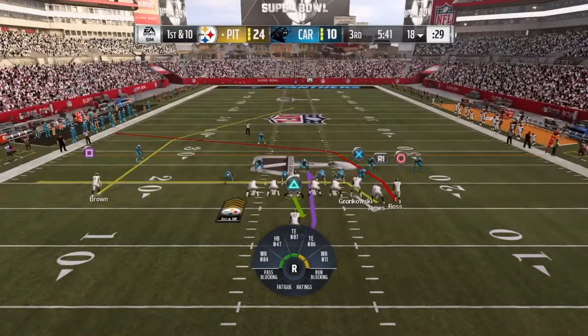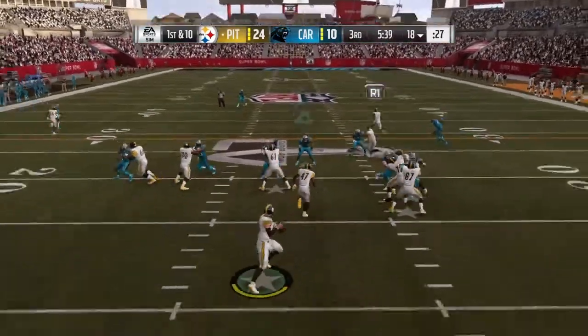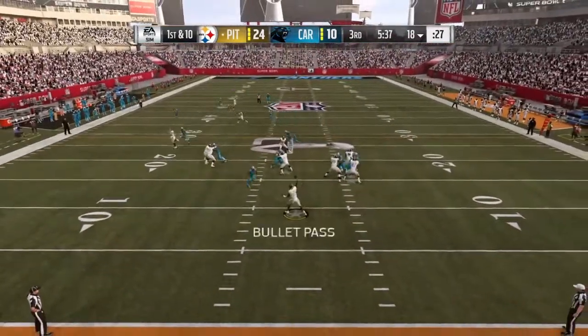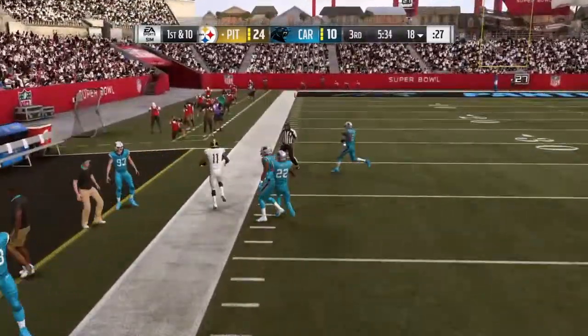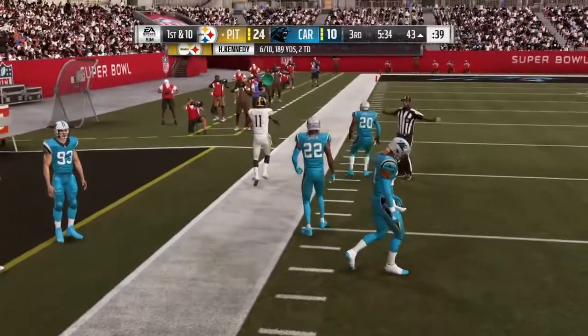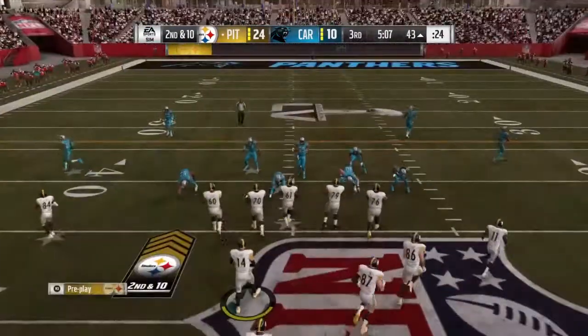This is sort of what you would call a put-away drive, isn't it? They score here, especially a touchdown, it's almost out of reach. It certainly feels that way, and I think that they're going to call their plays accordingly because what you really want to do, even though you know the scoreboard is still up there and the game's going from going back to him, to find him.